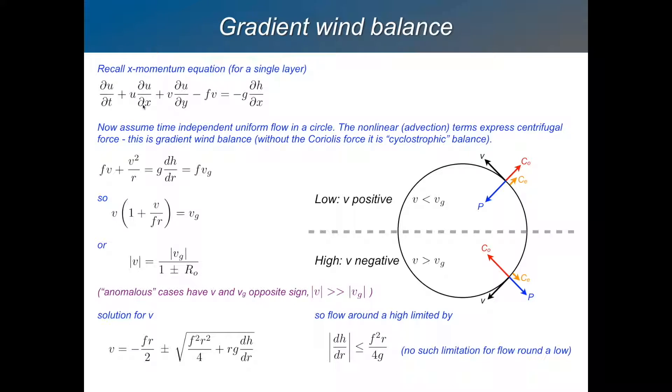So, let's just think about the non-linear terms to start with. Assume it's a steady flow. And they can be represented in a simple way as representing centrifugal force. So, here's an equation: Coriolis force plus centrifugal force. And when I say centrifugal, I don't mean associated with the rotation of the Earth. I'm talking about local to the flow. So, your flow is going round in some sort of cyclonic motion and associated with that circular motion, there's a centrifugal force. So, that's something extra compared to geostrophy.